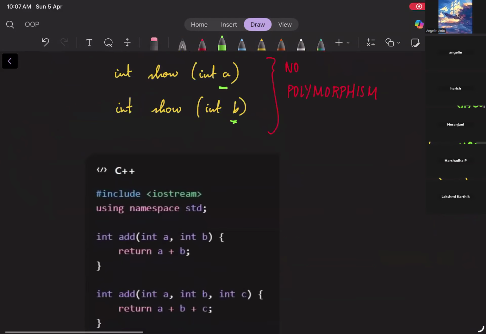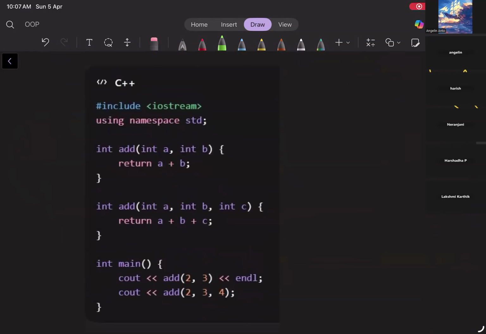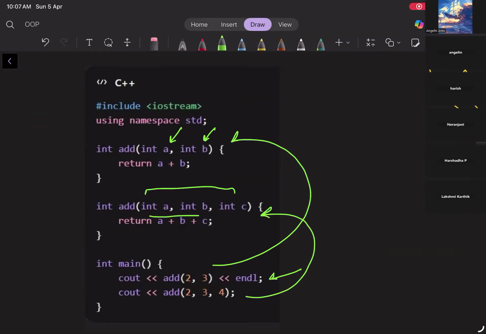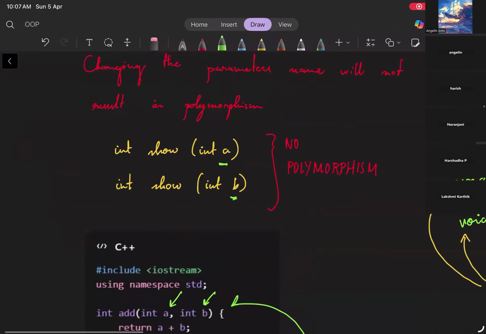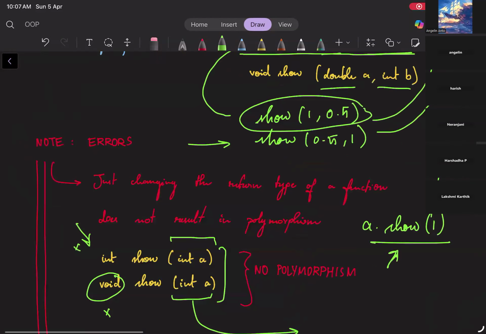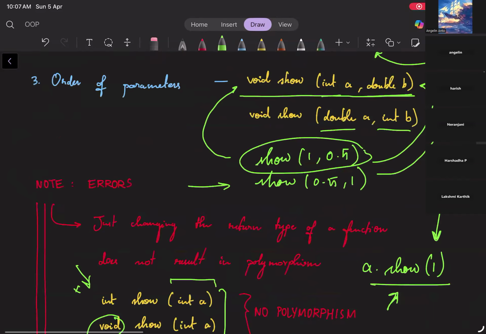Now, just a small example to understand polymorphism, at least how it will look in code. I didn't pick too many because all of us have already worked with them. So you have int A, int B, and then three inputs. This particular call will call this, and this would call this, according to the number of parameters. Similarly, for all the above you implemented, you will get your function. It's pretty simple.